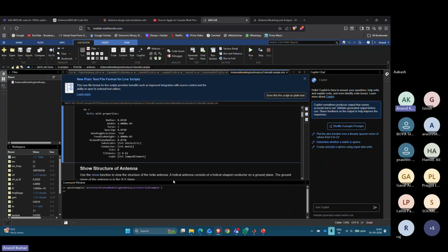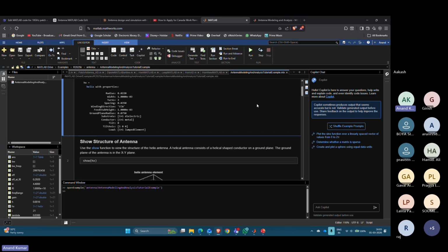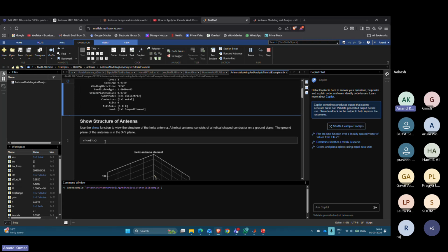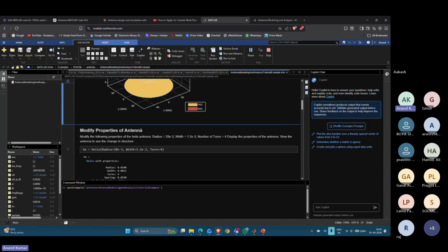Yeah. So once you open the example, you can run the script using this, and then it should run that particular example, and you can analyze. If you look at these lines, these are the active script's code, and MATLAB has put very beautiful comments over here too.